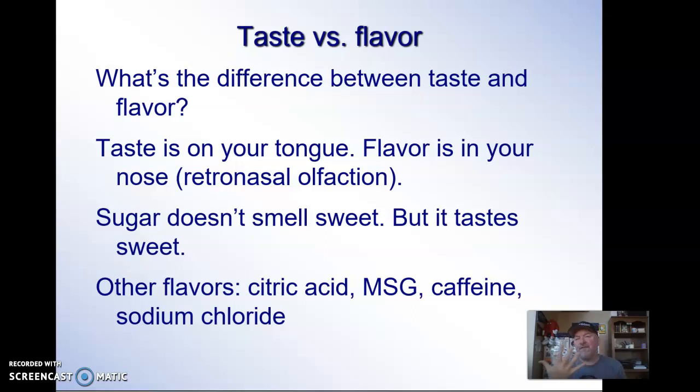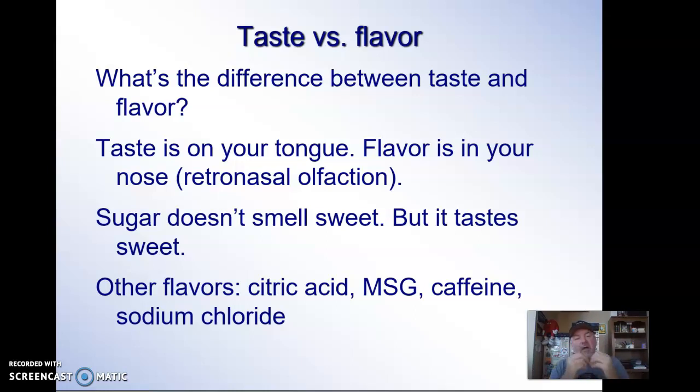So taste is on your tongue, flavor is in your nose. Think of it: if we only have 5 tastes, how do we get the difference between bananas and strawberries and asparagus and steak and all these other things? It's because there are a lot of sensors in your nose that combined with your sense of taste give us this fullness, this richness of the flavors that we eat. And again, sugar doesn't smell sweet. Think of the difference between taste and flavor. If I gave you a bowl of sugar and you smelled it, it wouldn't smell the way it tastes. Sugar doesn't have flavor, it's taste.